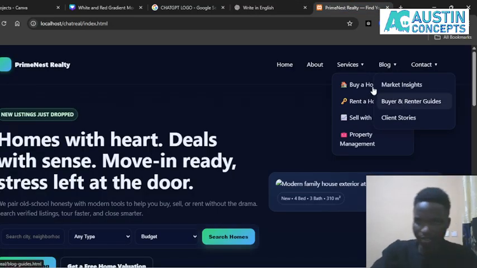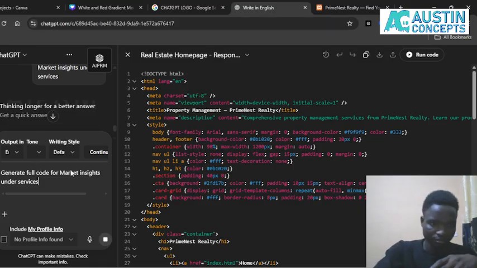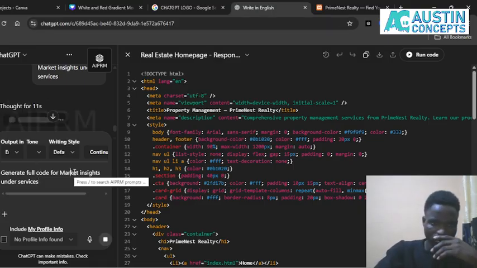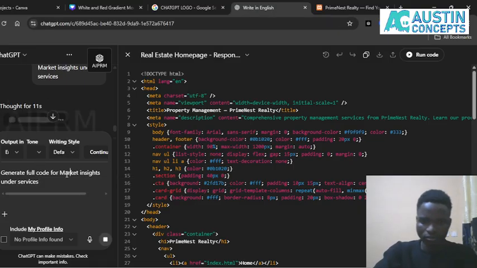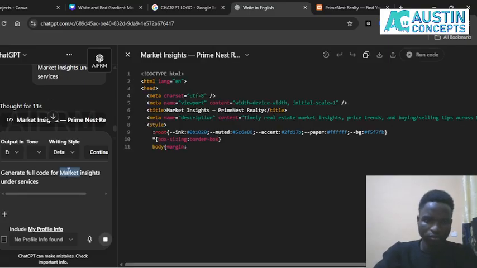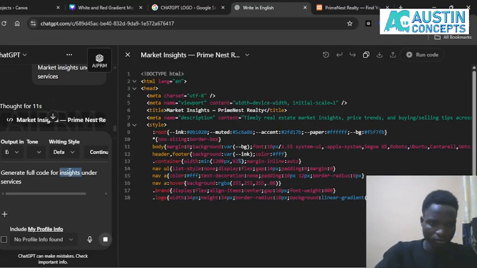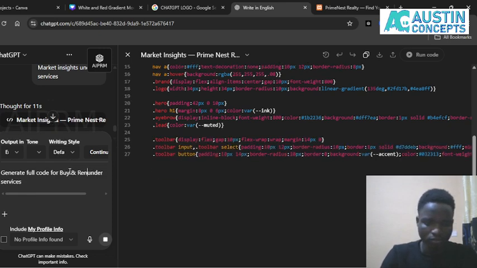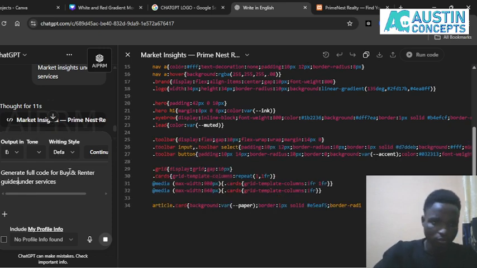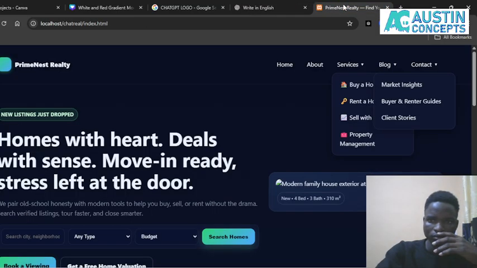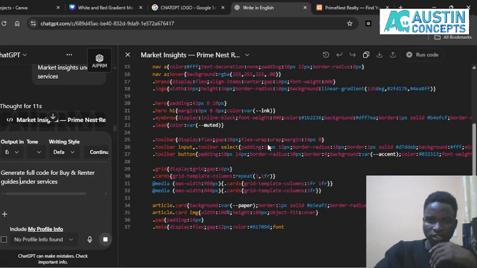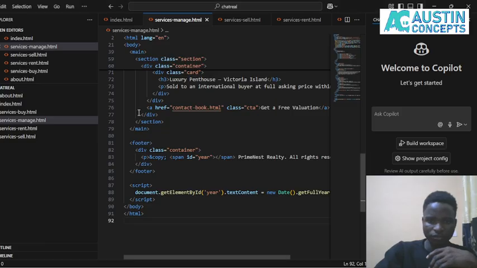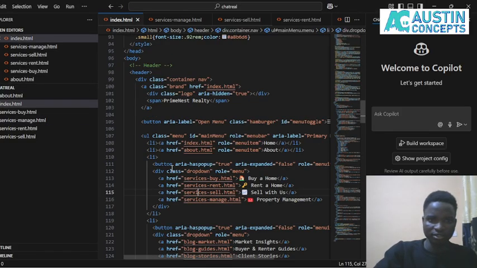Then buy and rental guides. Now I will go back to my code and go to my index.